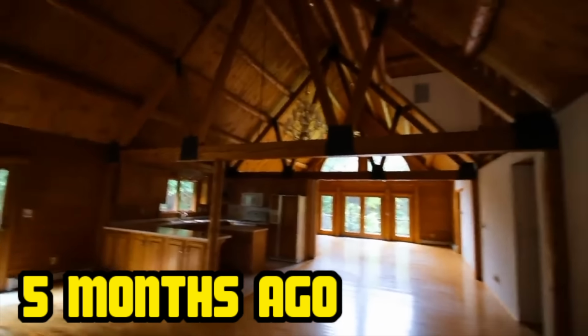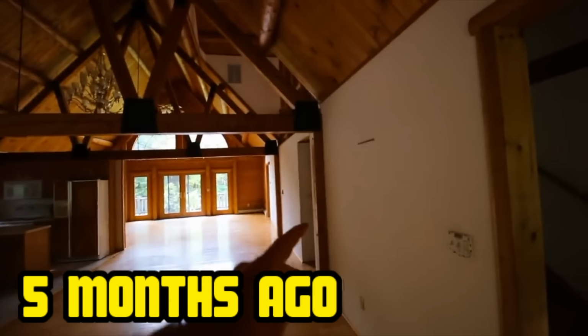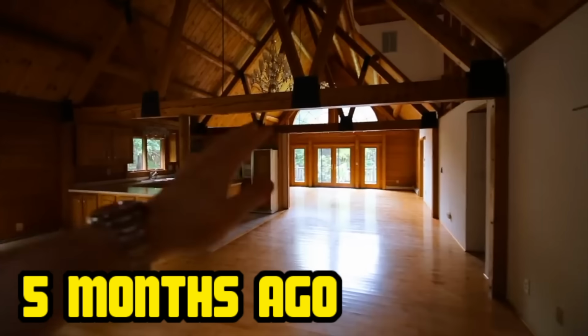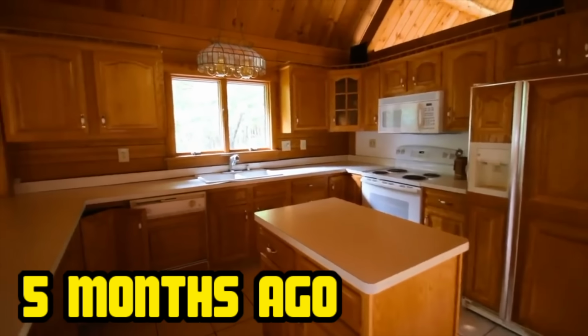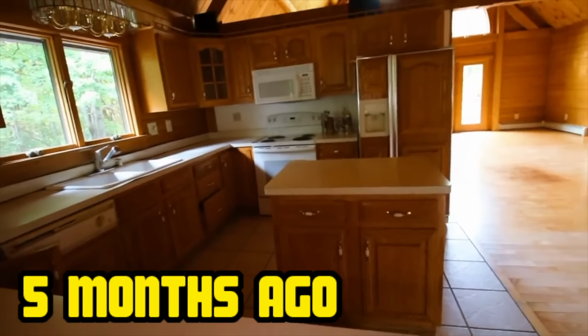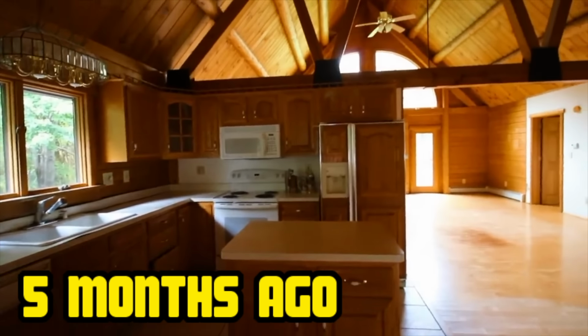And kicking it back, this is the kitchen. This is inside the house. This is the main living room. You can see that kitchen is boxed off. It was a tiny kitchen, rotting wood with animal feces all over. It was really, really gross. A major rat problem. You can see just this outdated kitchen put here in the corner.